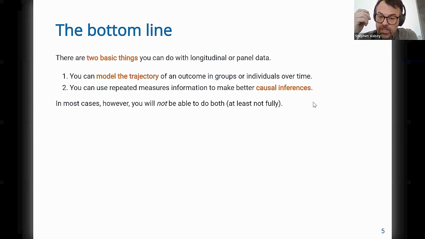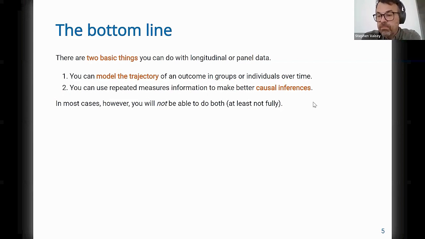The other situation is that we can use repeated measures to make better causal inference. And I'm going to show you that. This is going to require a situation where people essentially move in and out of treatment states. So at a certain period of time, the person's not treated, and at a later period of time, they are treated. That will enable us, by observing people in both those states, and we're going to talk much more about this later, to essentially control for things that are not in the data. That's going to be the ultimate goal.